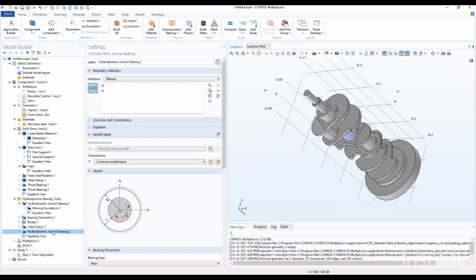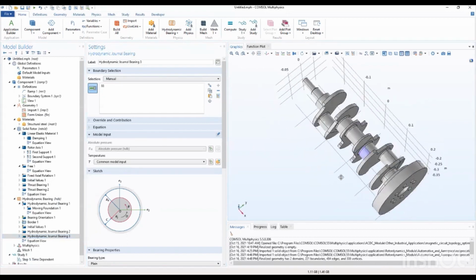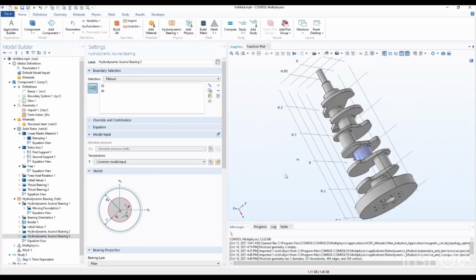What we'll do is duplicate this and also clear the selection, and select our location. It's 88 and 89.